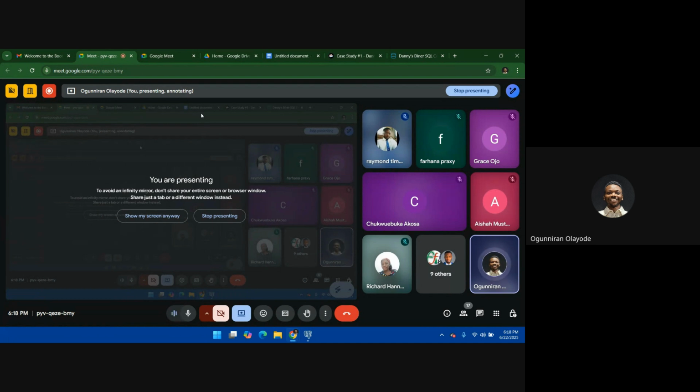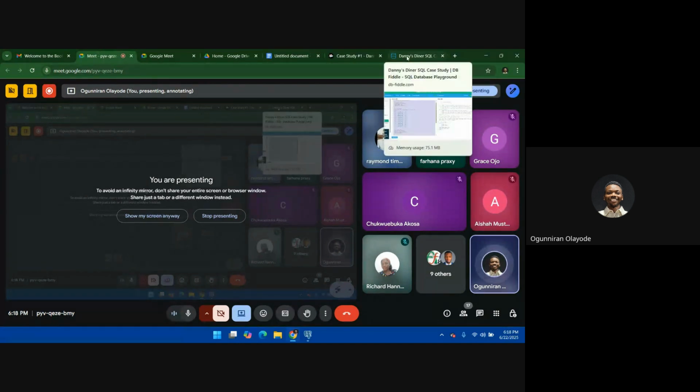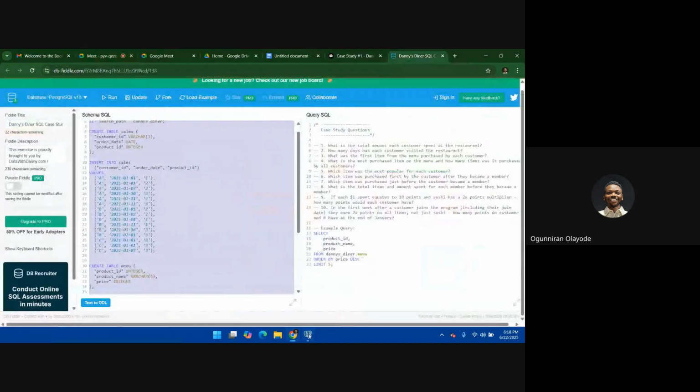Let's tackle it together. Because I'll be giving assignments, I'll give you an exercise, and I want everybody to actually do that and submit the assignment so that I can know that everyone is following and getting it. If there's any part in this writing of query that you don't understand, please call my attention to it. Thank you. Moving on. So we have our table now, and we are good to go.